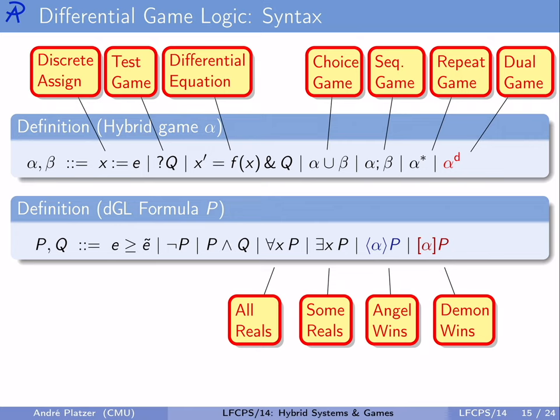But of course, these single-player hybrid games aren't super exciting. The more exciting uses of differential game logic are when duality operators actually occur, such that there is interaction of different choices by the different players, because otherwise Daemon will really go home at some point and not want to play with Angel anymore. By the way, the mnemonic I have for remembering which of those modalities was which is that, just like Angel, the modality operator for Angel has wings, right? But really, the names are completely arbitrary. It doesn't matter that I call them Angel and Daemon. I've used completely other names for the players, but I can't remember player one and player two so well, so I find Angel and Daemon more entertaining for our purposes.